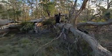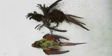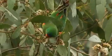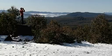On top of habitat loss and a shortage of hollows, the parrots also have a surprising predator. Dejan discovered that sugar gliders devour not only the eggs and the chicks, but the nesting females as well. We now, over 5 years of researching this phenomenon, have quantified that approximately half of the adult female swift parrots get eaten every year. And this level of predation is just so severe that the swift parrot population can't tolerate it. He found a strong correlation between predation rates and loss of old-growth forest.